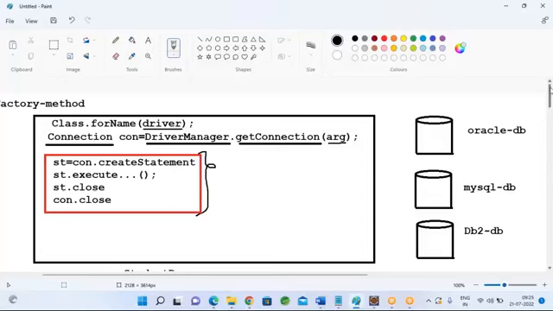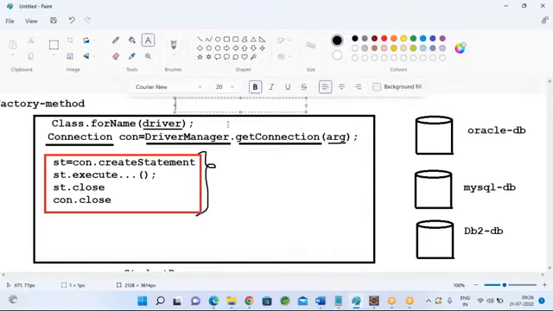How is this possible? Because of the factory pattern. Who gave this implementation, the DriverManager, getConnection and the Connection interface? When JDBC was designed, the Sun Microsystems team created a Connection interface and gave a factory class.